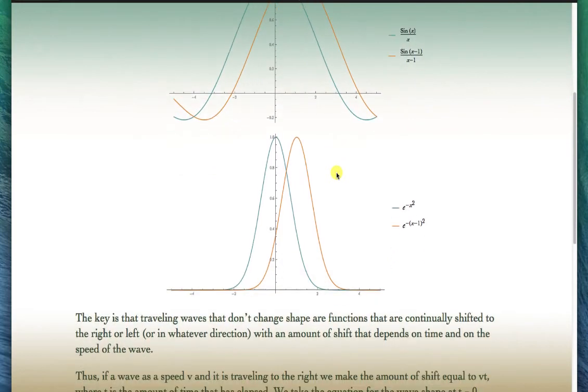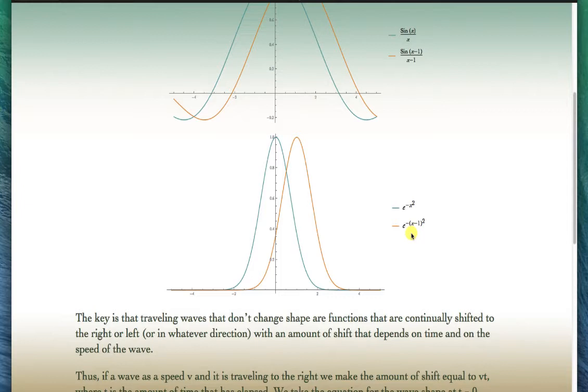And then here's another example of an exponential, something called a Gaussian. This is e to the minus x squared. And that's this bluish green curve here, centered on 0. If I wanted to shift it to the right, for x, I put in x minus 1. 1 is the amount of the shift to the right. If I wanted to shift to the left, then I would put x plus 1, or x plus 2 if I wanted to shift 2 units to the left.